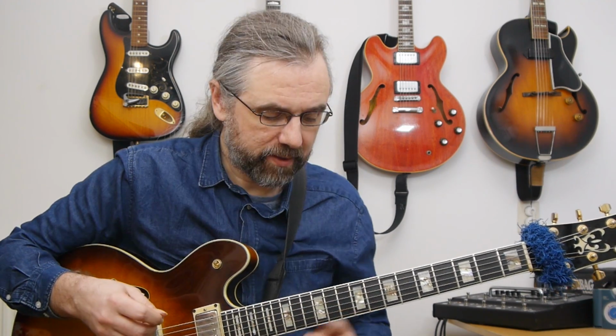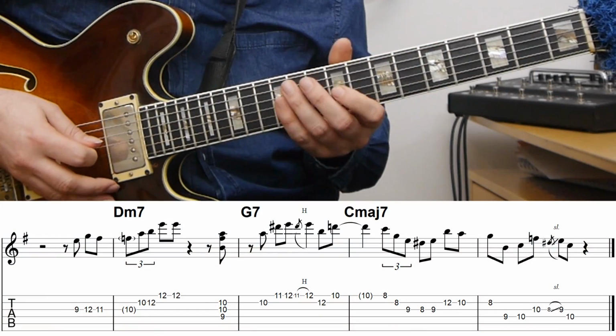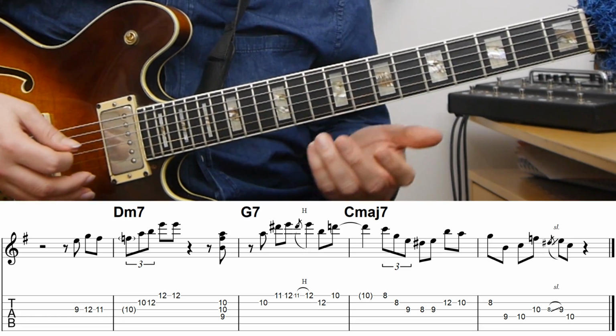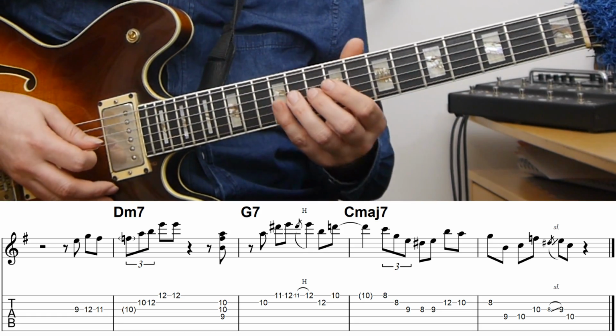This example is again in the bridge. It's in the second chorus of the solo, and now it's the first part of the bridge, so it's the 2-5 to the 4th degree, so there's a 2-5 to C major. And we start with really a chromatic enclosure, so it's a pickup to the F. The F is not really there, or it's very ghosted the way that he's playing it.